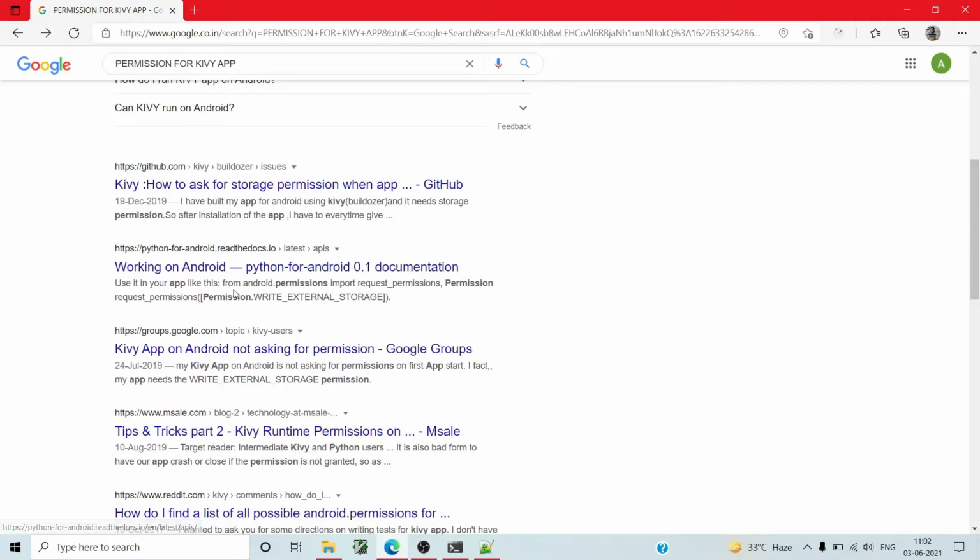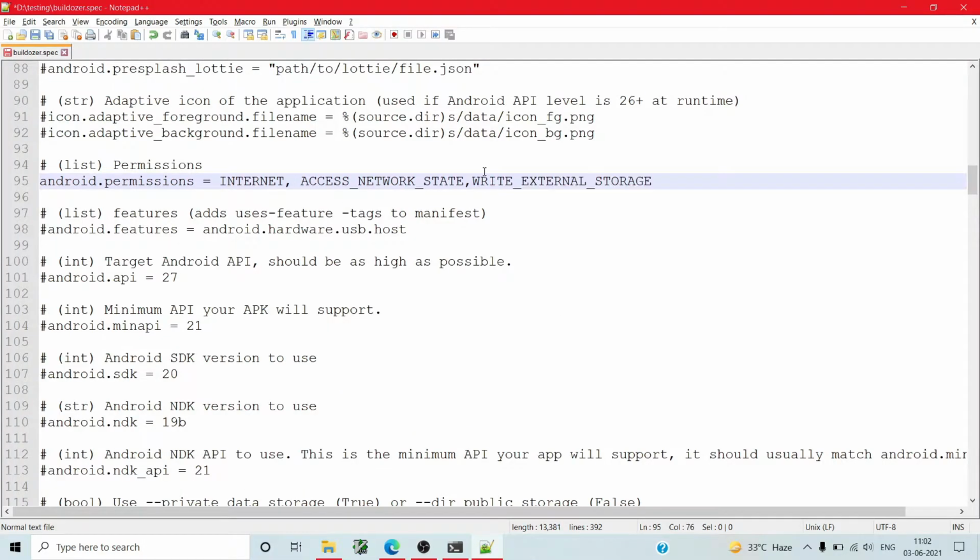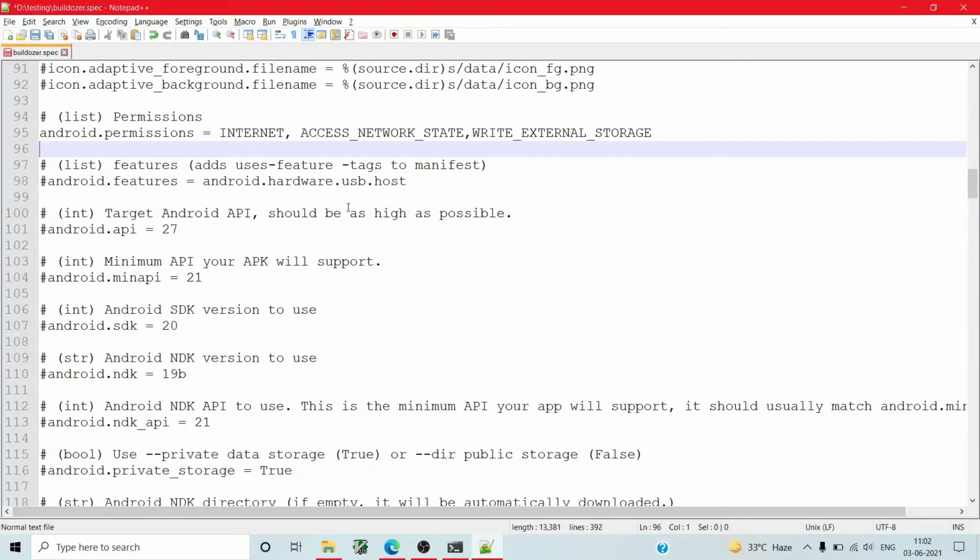You can ask for any. See, this is write external storage. So if your app requires writing on the storage to save some data, you can also use this write external storage permission, and Android will get it and ask the user.